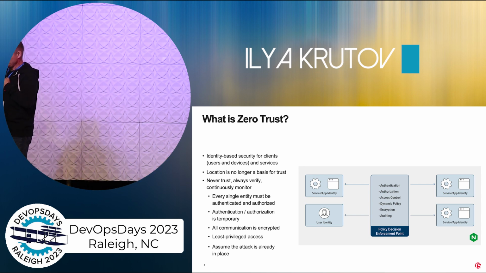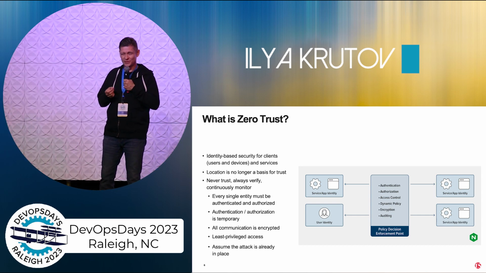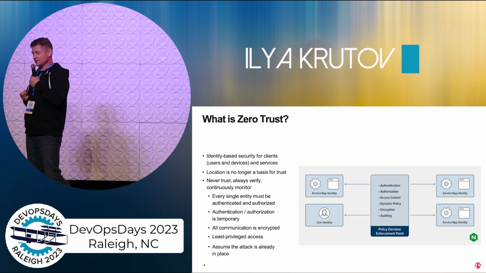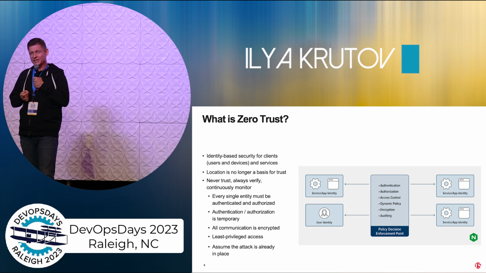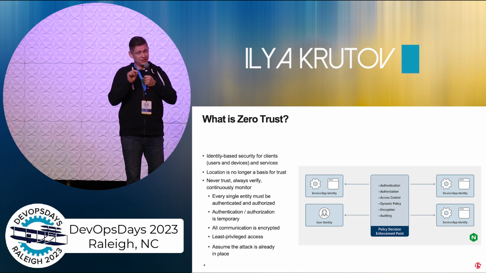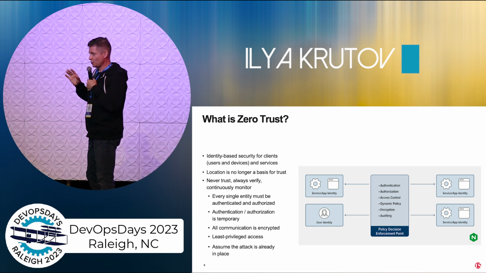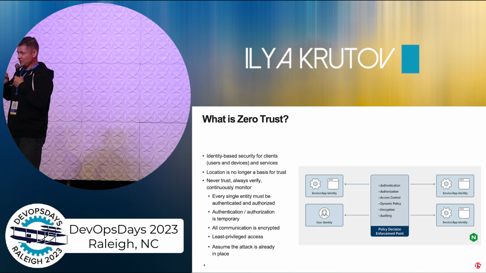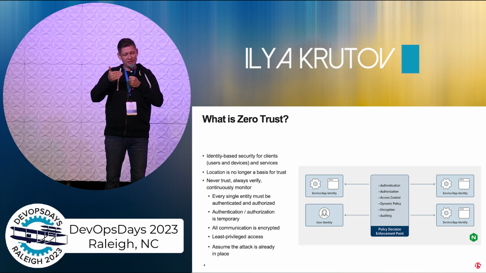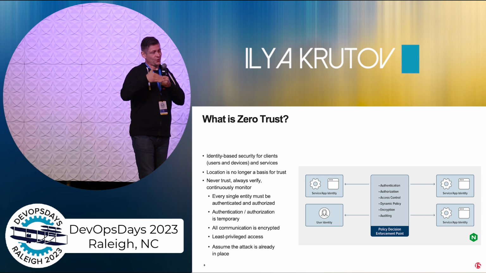And in order to implement Zero Trust, Zero Trust introduces a few concepts, the core of them being so-called policy decision points and policy enforcement points. Basically, the policy decision point is responsible for making the decision whether to allow things to happen or not, a kind of control point. And the policy decision point is the thing that consults with policy. The policy enforcement point is the thing that consults with the policy decision point and actually performs that action.